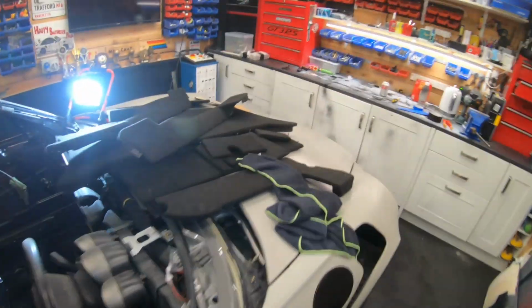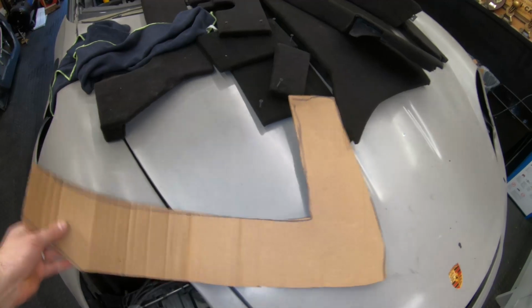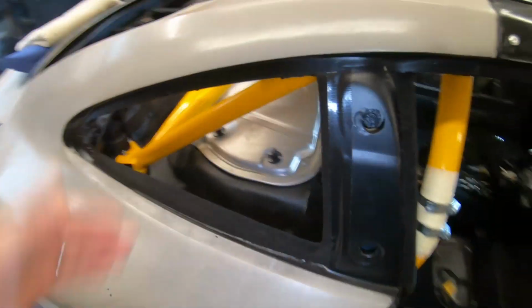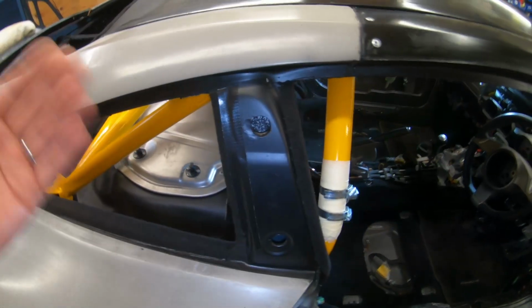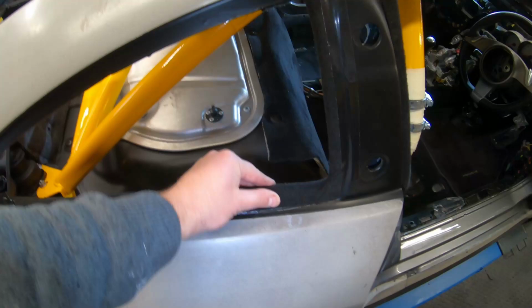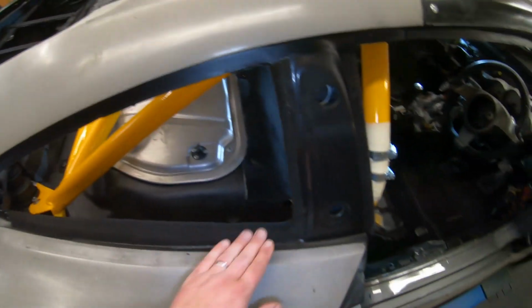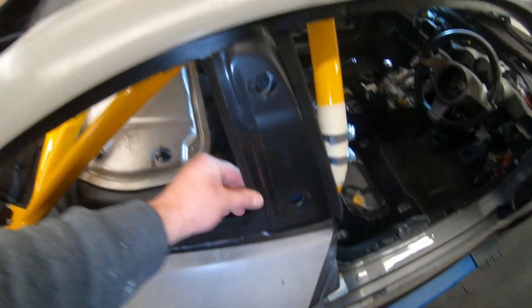So I made a template like this, roughly. Cut the self-adhesive carpet out, and then peeled it off, and then affixed it to the inside here. Obviously I cut off lots of extra bits, and I fold the carpet over on the edge here. So when the window sits in, you'll see this carpet and you won't see the rough fiberglass effect.